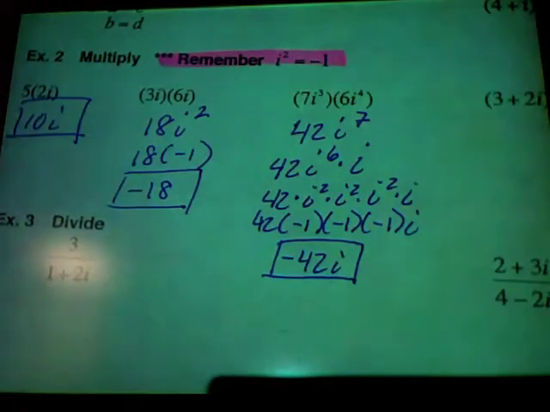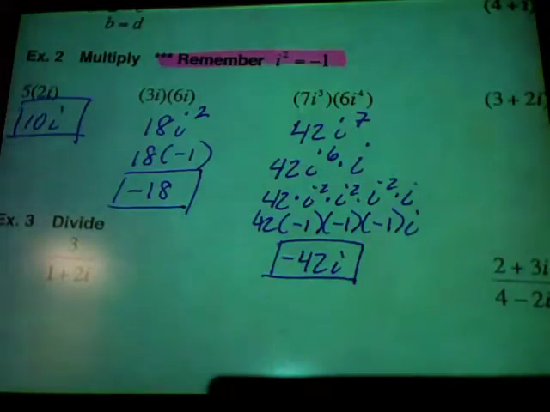So I to the 6th is negative 1. But what's I to the 4th? 1. Positive 1. What would be I to the 8th? Positive 1. So every even exponent, it alternates. Positive 1, negative 1, positive 1, negative 1. So you can't assume that every even exponent's a negative 1 or every even exponent's a positive 1. You have to think about it.